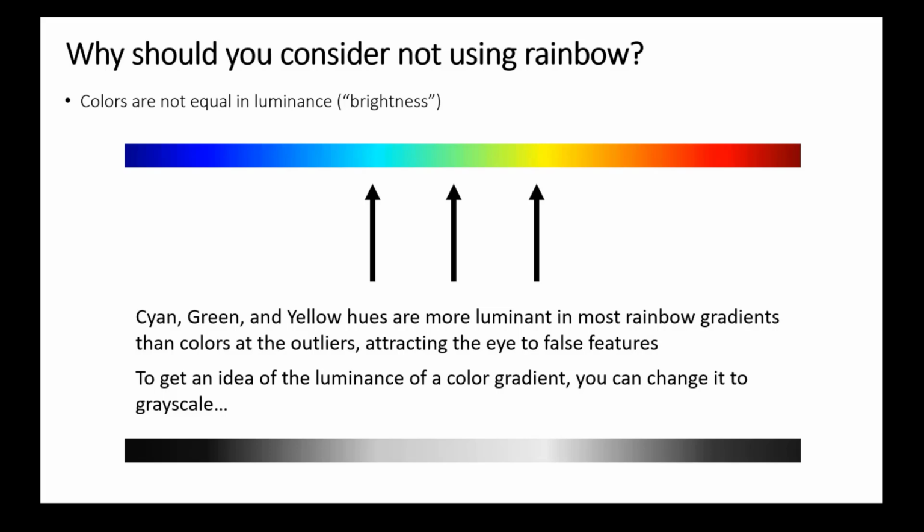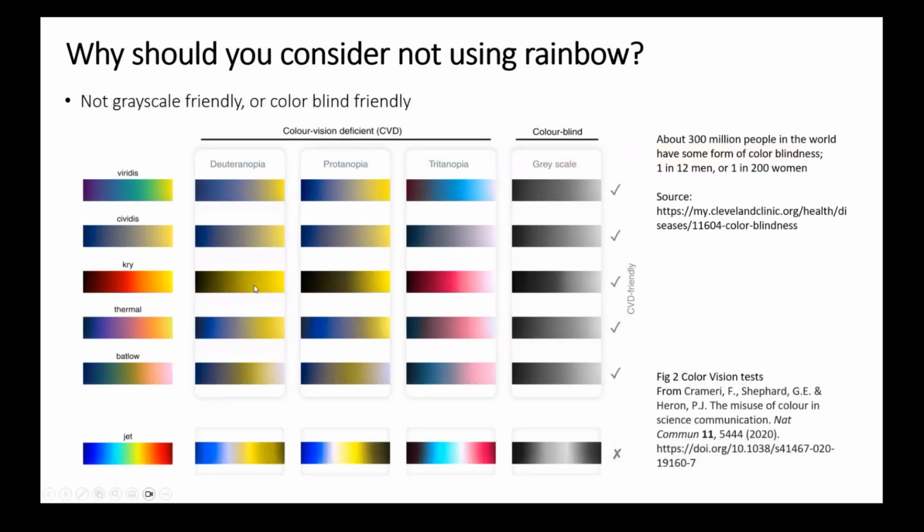And what I've done is I've simply taken the rainbow color gradient above and I've used PowerPoint, which allows me to display it in grayscale. And you can see in the middle of the color bar in grayscale, it actually looks more white than at the ends. And while we're speaking about grayscale, an ideal color bar should also be friendly to the colorblind.